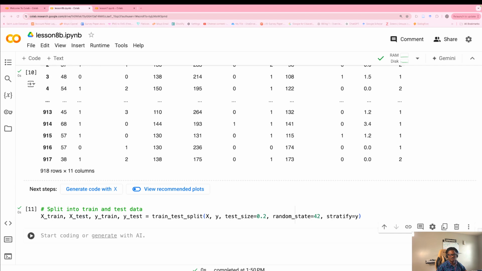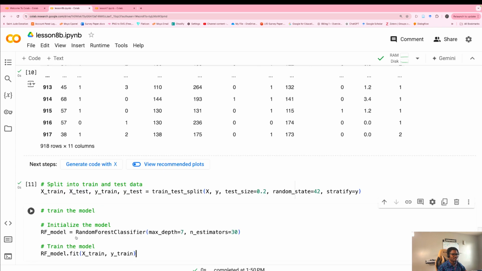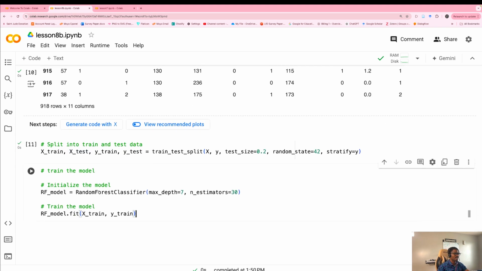So now we need to train our AI model. To train our AI model, we first initialize our random forest classifier. Then this parameter, you can change it, but when you change it, it will either increase or decrease your accuracy, right? So I think this is the best one that I know so far to give us the best accuracy.